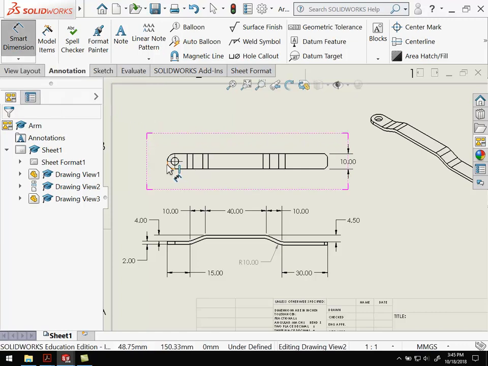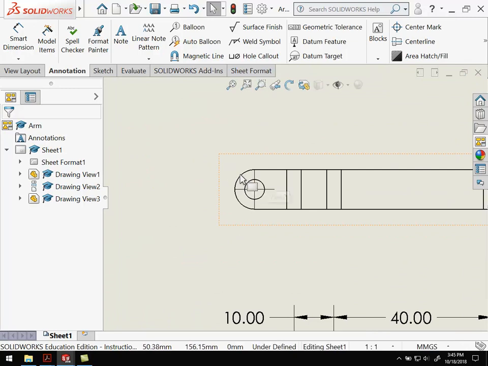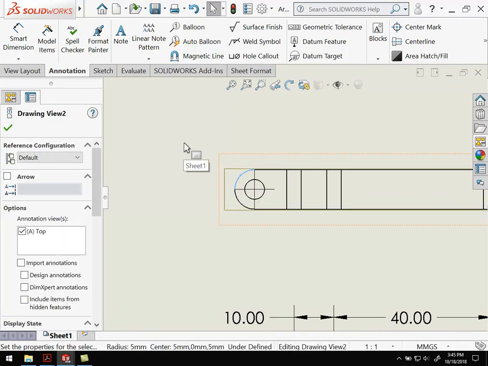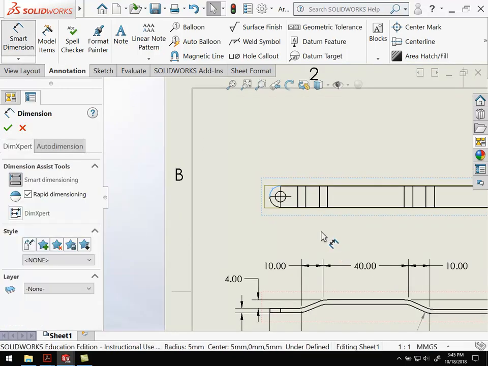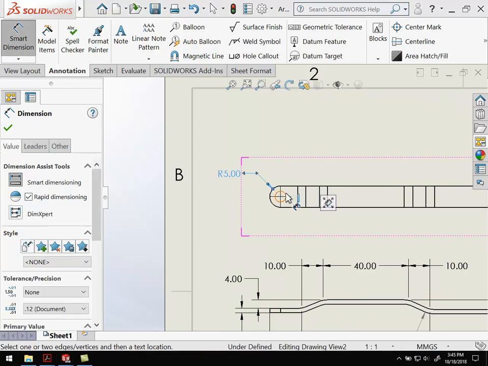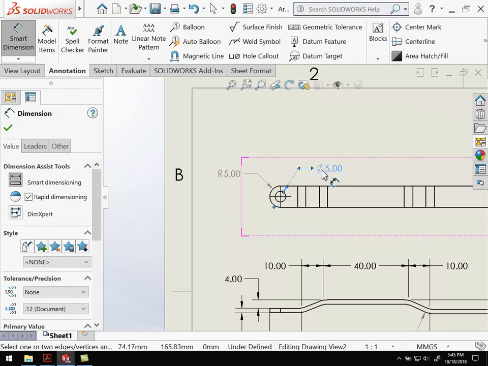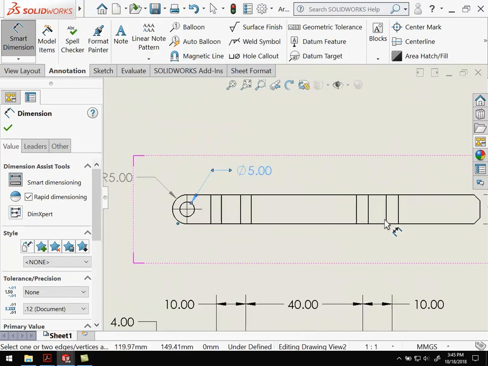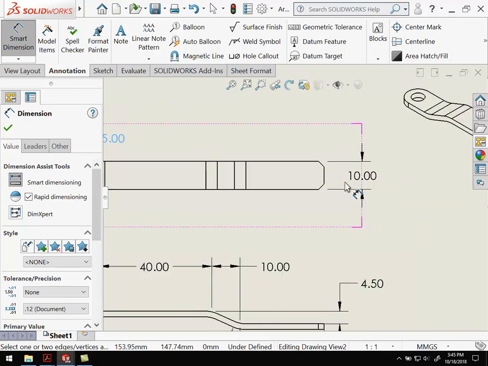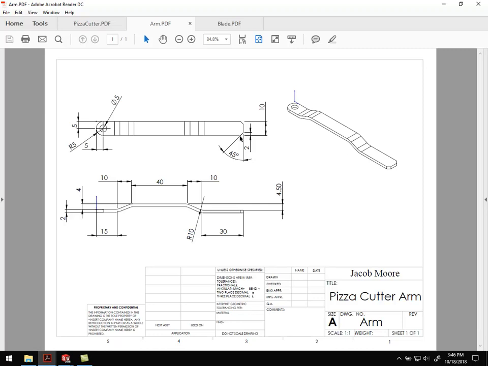So I'm going to smart dimension. There's also some dimensions related to this end up here. So smart dimension, if I click on the outside, I can put a radius there. Oops. Come on. There we go. Put a radius of 5 there. For this inner circle, it's a diameter of 5. So radius is R, and then this symbol is for diameter. And the chamfer as well, I do want some markings on that. So it's a 2 millimeter depth and a 45 degree angle.